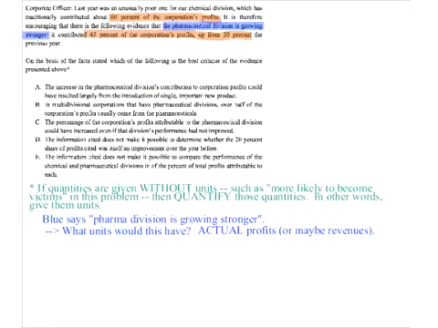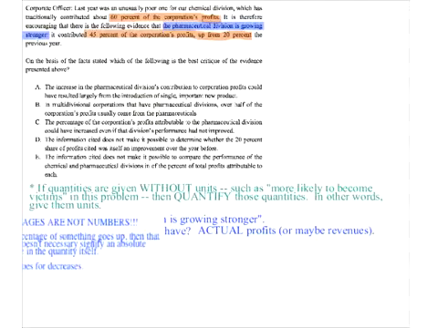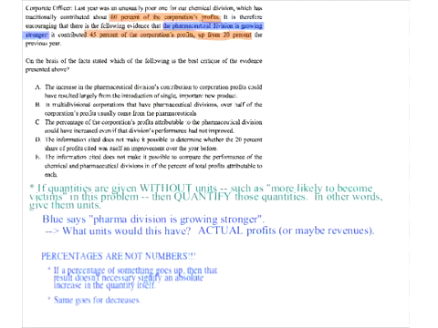So there's a clash between the orange units and the blue units, in the sense that the orange units are percentages of a larger total that has other moving parts, whereas the blue is a suspicion that the actual performance of the pharmaceutical division has gone up. So if you watched the last session, then you're going to remember this box of text. So I'm just going to repost it here for everybody's benefit. Here's something we gave you last time to chew on and digest. Percentages are not numbers.